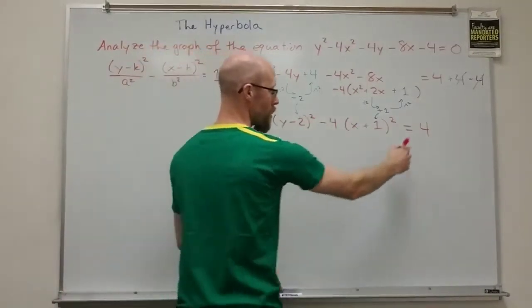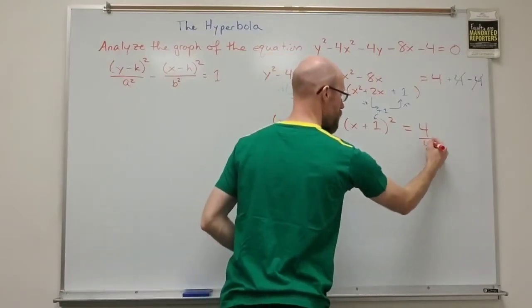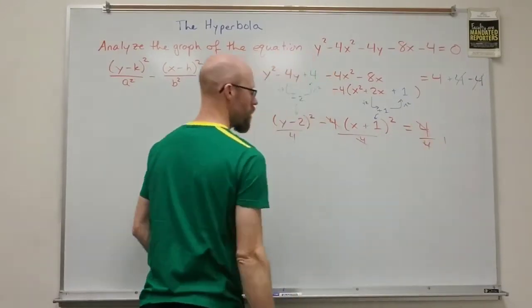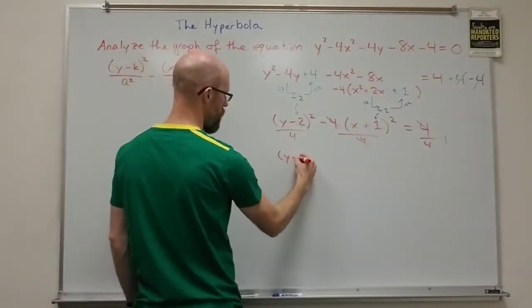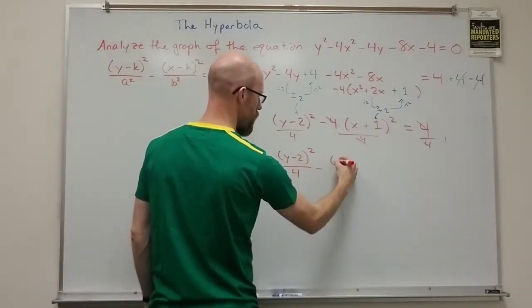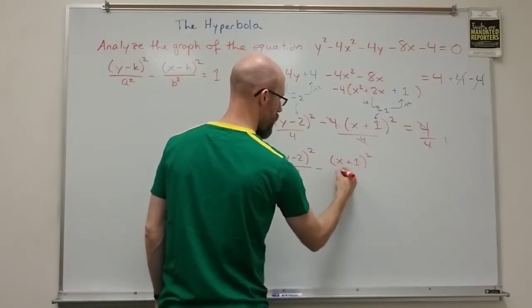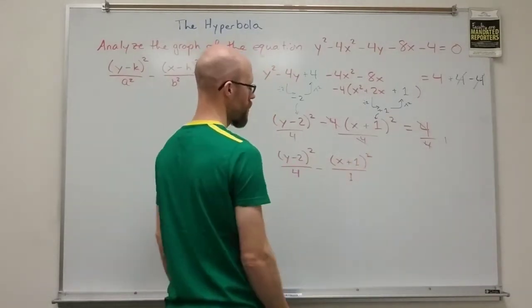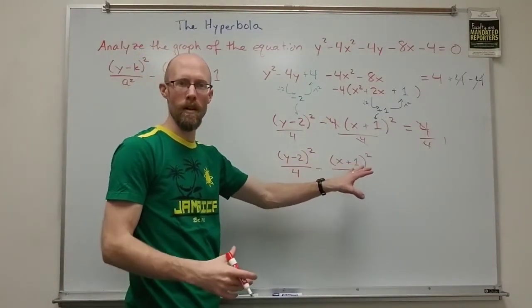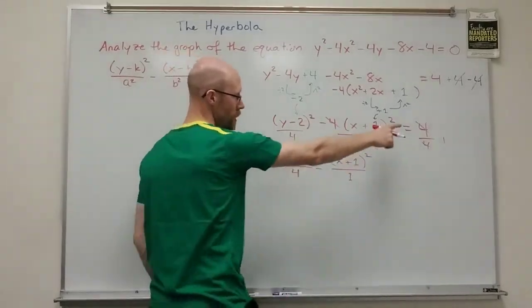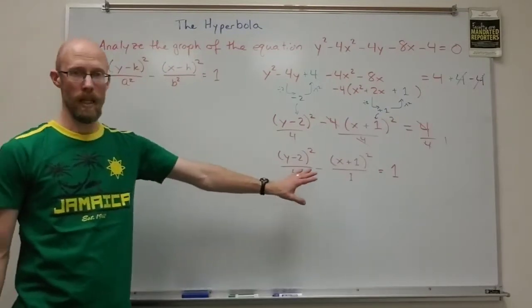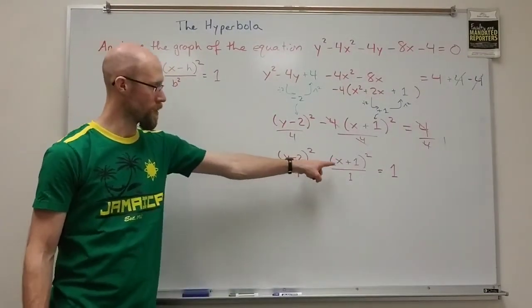Anyway, now I want to divide out by this 4. So divide by 4, divide by 4, divide by 4. Those cancel. Those become 1. And what I'm going to be left with is y minus 2 all squared all over 4 minus x plus 1 squared all over 1, I guess. Those canceled out. I don't really need to write the 1 in there. Sometimes I like it just so I am aware of what the a and the b values are. And then on the other side I just have the 1. Okay, that's good. That tells me a lot of information right there. First of all, it tells me the center.